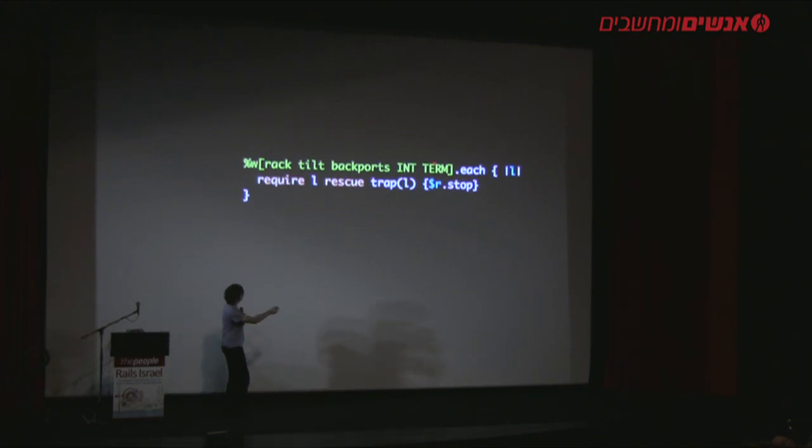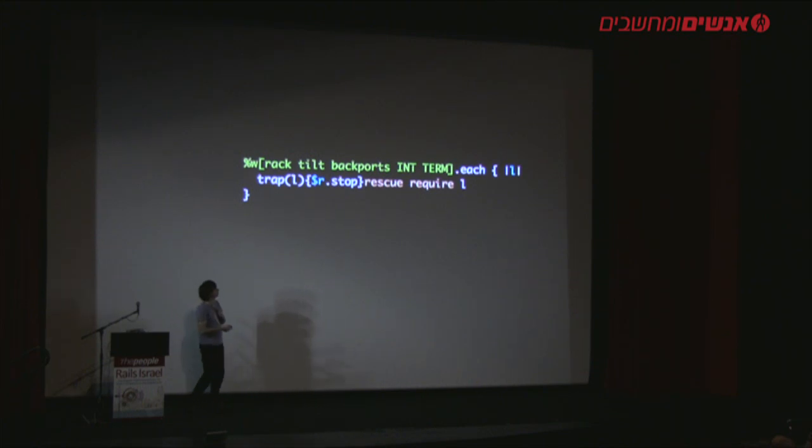So it's require, rescue, trap, right? But this is amazing. Look at this. There's a curly bracket here, and there's a space here. So we want to get rid of this space. This is our goal. We don't need a space after a curly bracket, so we can just swap them around. If you write code where you can swap the rescue class with the body, you know you're on a good path. So you just swap them around, save the space.